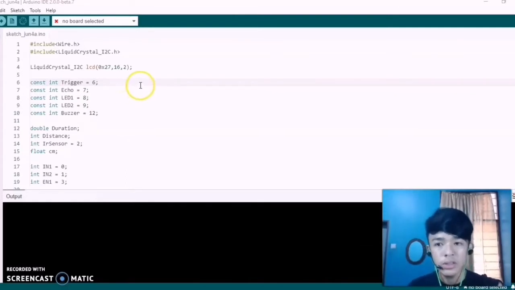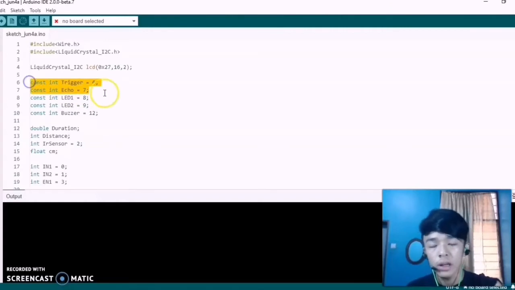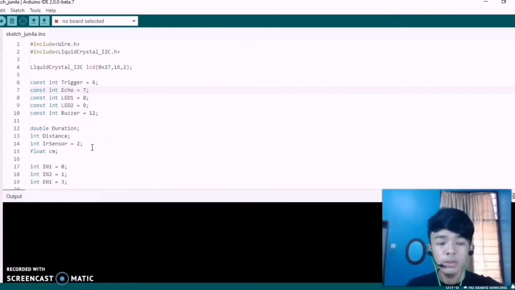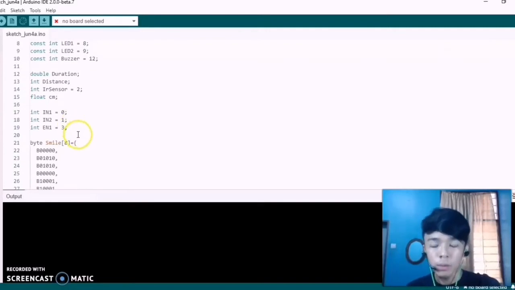Which is automatic source dispenser. So firstly, we initialize the LCD, and in our project, we use one buzzer, two LED. This is the coding for ultrasonic sensor, and we also use the IR sensor to sense the presence of plate. So we also use a motor in order to pump the sauce from the container leak out to the plate. So this is for coding for the motor.